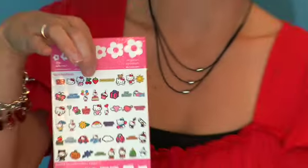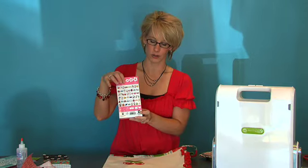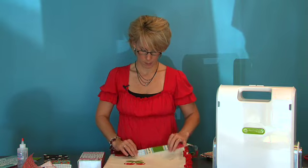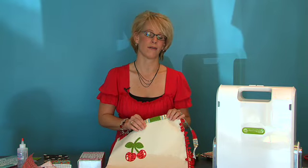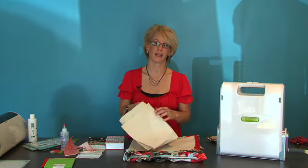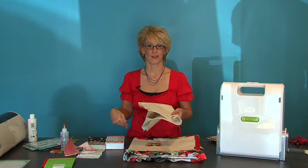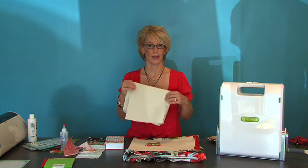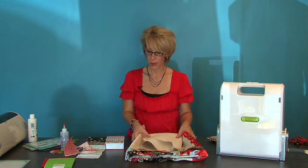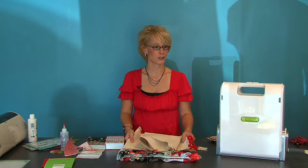And I also want to mention, for this project, we basically just used a grouping of 4 fat quarters in order to make all the belt part and the 2 ruffles, which was very easy to do. So basically, those are all the pieces. You're going to want to be using a piece of duck cloth or canvas for the base of your apron. And depending on the person that you're making it for, you have to adjust the length and the width of the fabric to make sure that it wraps around them and covers them from hip to knee. So that's about it. Let's move on to our actual demo of the AccuQuilt.